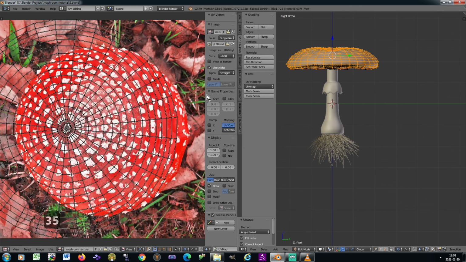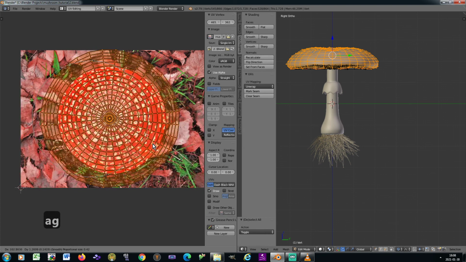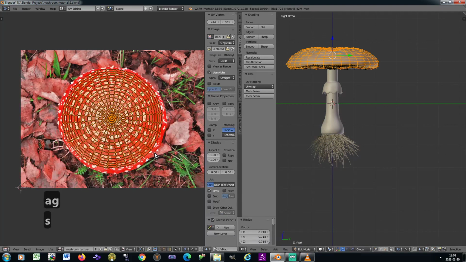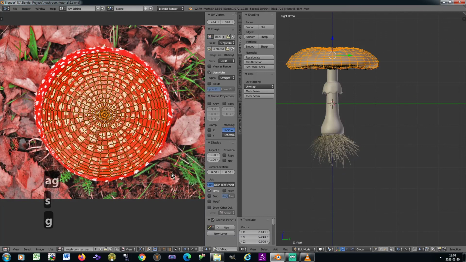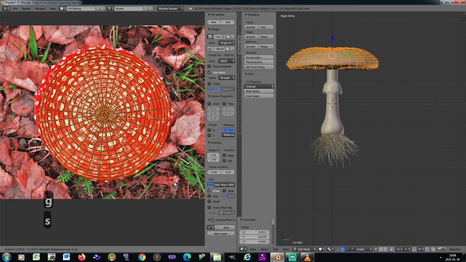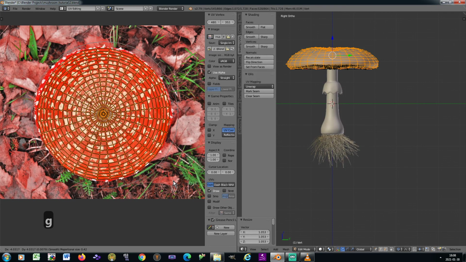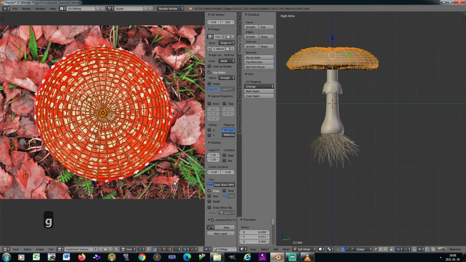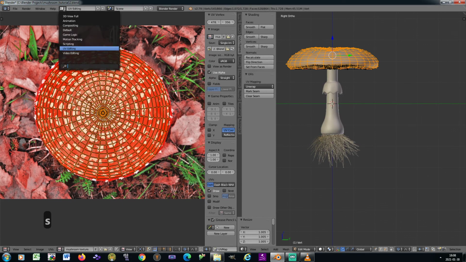And unwrap this. Move them over the mushroom and scale them so that we're grabbing as much of the texture as possible. Like this.